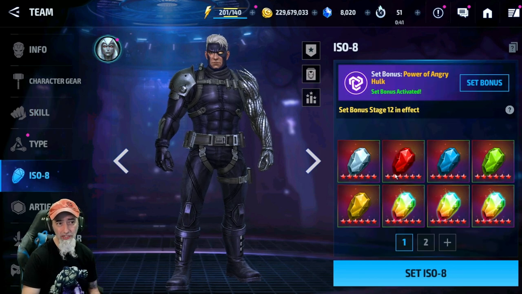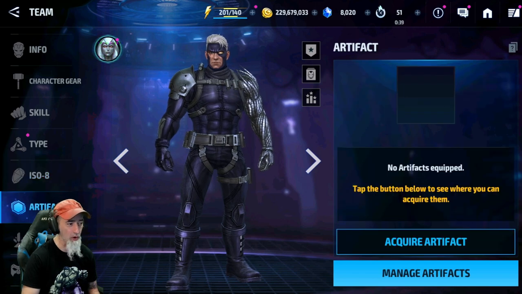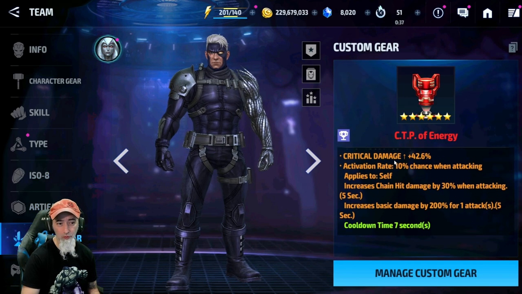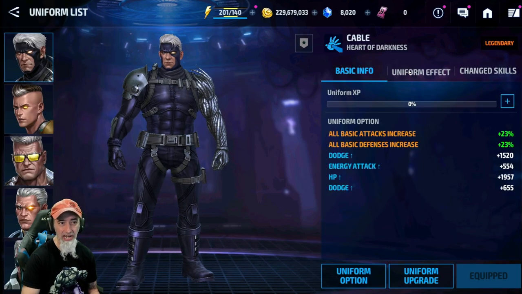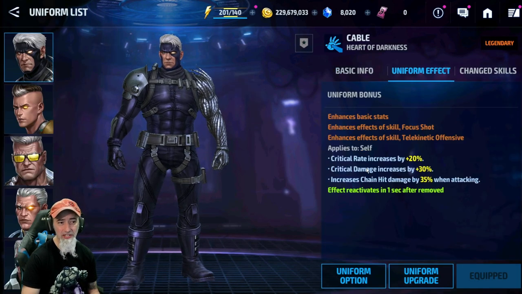But we also have a fully awakened power being Rehawk said. We have no artifact, and he just is using a regular CTP of energy. And his uniform is at legendary. Now, his uniform effect does give him this critical rate increase by 20%.